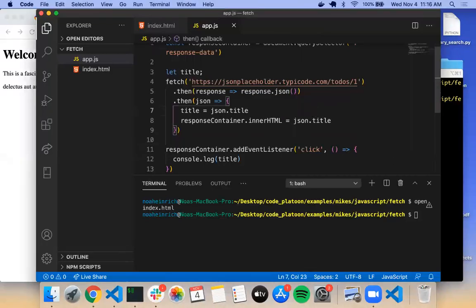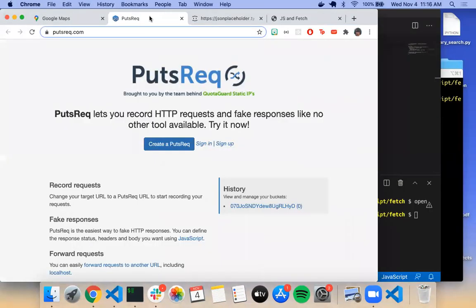Okay, so let's move on and talk about posting data. So this is all GET requests we're talking about. So now I'm going to practice posting requests. I'm going to use a website that in the past has given me some trouble, so I'm going to warn you right now, it's possible that this will break.